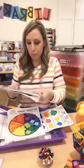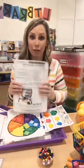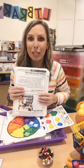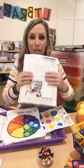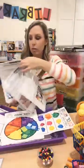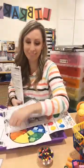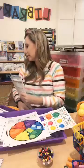So for the color unit for science, basically it's exploring colors at the science table. They're mixing colors, trying to make new colors, but here is the science table setup. Because again, this unit has lots and lots of real photos, tons and tons. So let me show you a couple things. Okay, my ring broke. That happens to me.